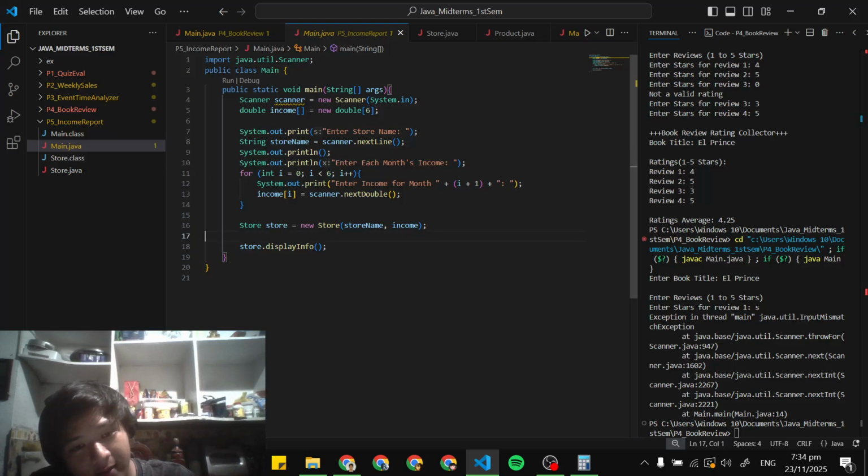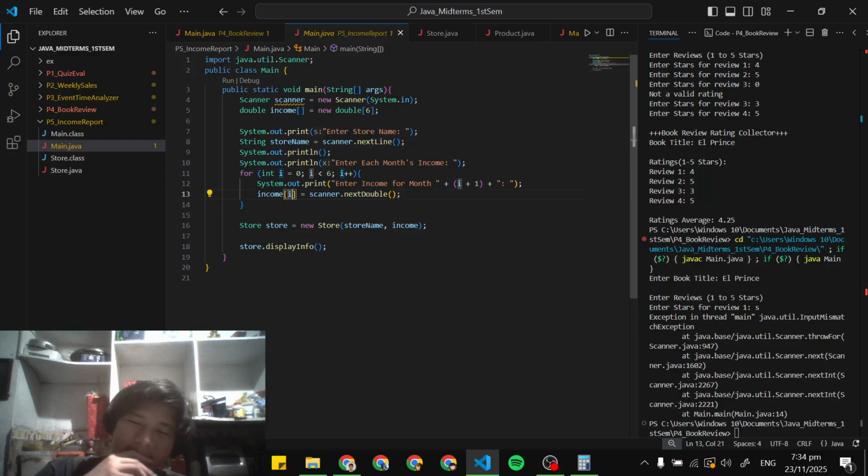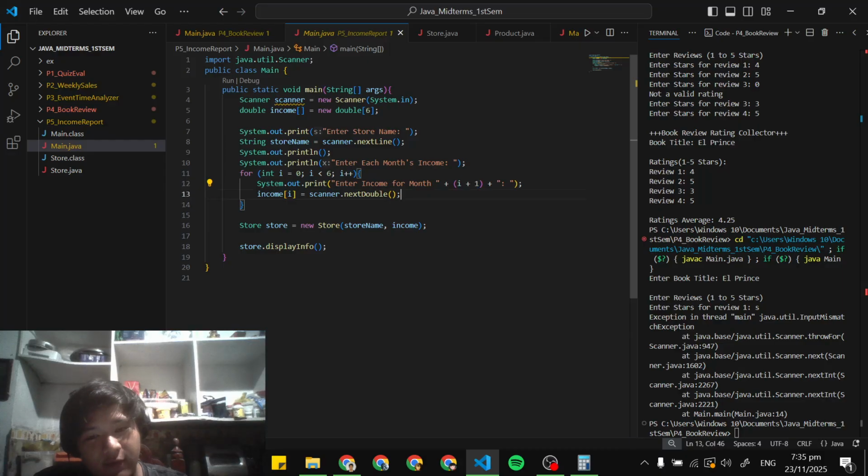So storing them per index, or rather per, how do you say this? Per month. All of the incomes. Okay, let's say you're in the first iteration. Enter income for the first iteration or for the first month. First month, even though it's iteration 0 or the 0 index, that's again going to be referencing 1. Or rather, it's telling us it's 1, because it wouldn't make any sense if it started at 0. Okay, it starts from 1.